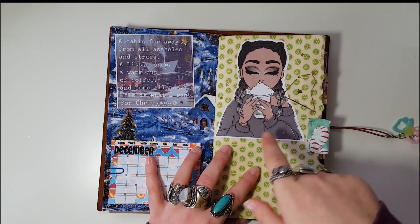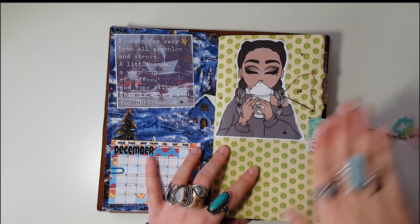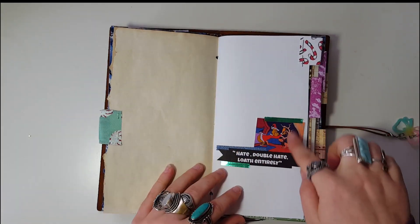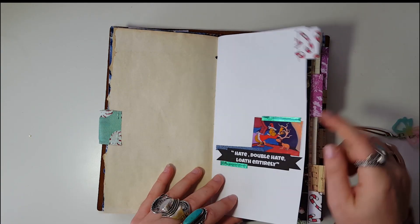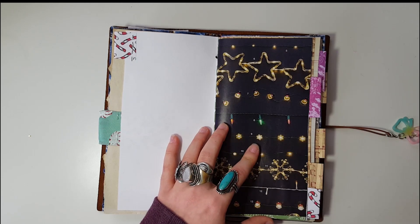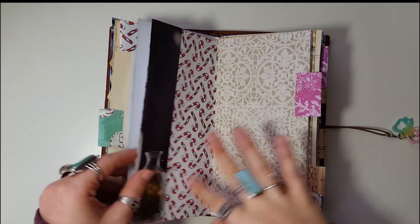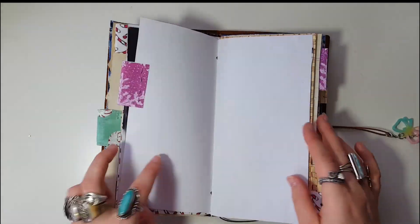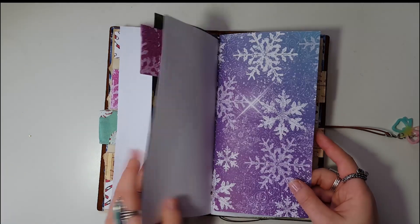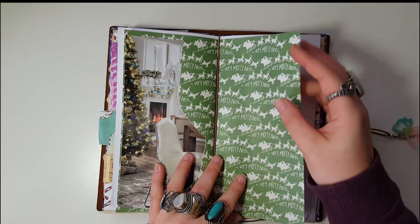This is a printable I got from The Honeybee Shop, which was awesome — I'm obsessed with her. I kept adding just a few things here and there. The tabs were added by Jillian, and then I had all these magazine scraps from a catalog that I really wanted to add, so I put them over some of the repeating pattern papers just to pre-decorate a little bit and get some of that vibe in here. So this is the insert I'll be working with. Thank you again, Jillian, for doing this swap with me — it was a lot of fun.